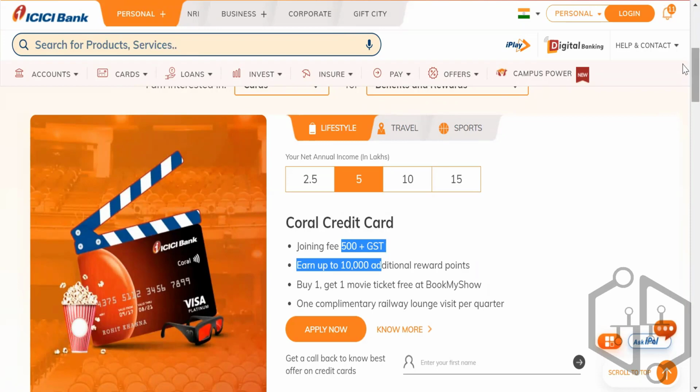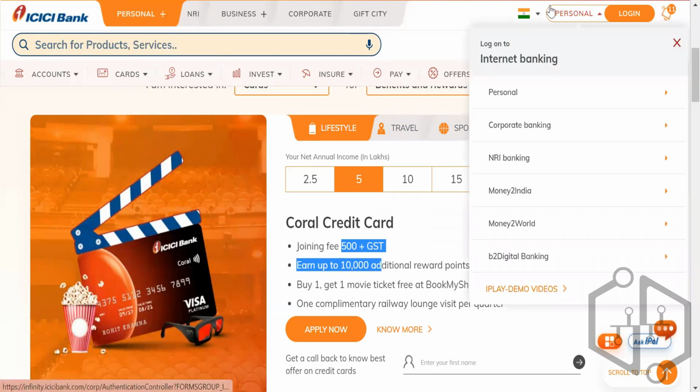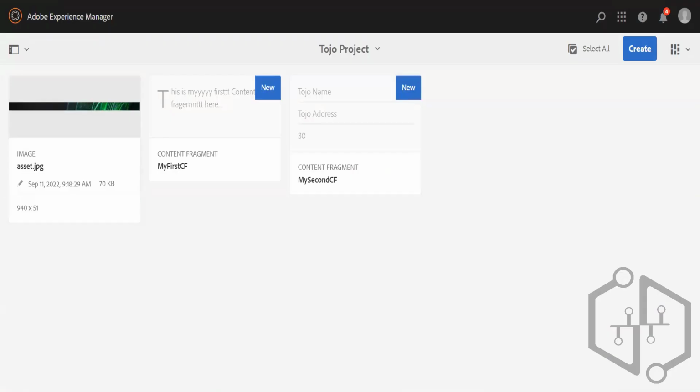Where you want to expose content, where the front end is built on some other application, behind the scene you want to expose some figures or some value or some text to the other parties. So how will you do that? Content fragments provide a way through which we can expose the content within this content fragment in a JSON format. So that JSON will be exposed to the outside world.